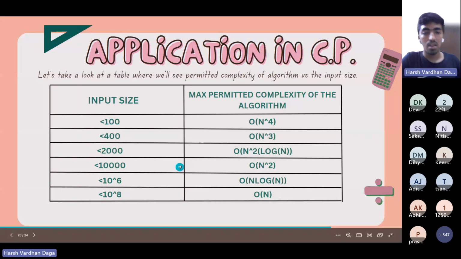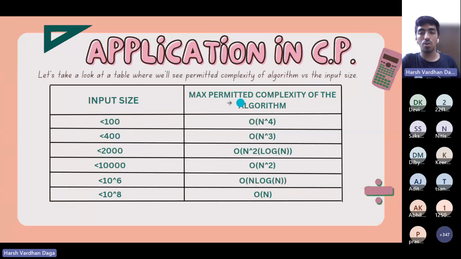for these input values. When input is less than 100, you can use O of n power 4. We generally don't get these type of algorithms in questions. We get mostly O of n cube or O of n square algorithms, which you can use when size is less than 400. So that number of operations performed are around 10 power 7 to 10 power 8, and time taken is around 1000 milliseconds.